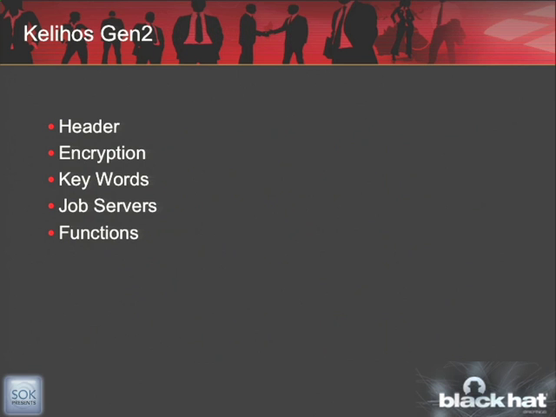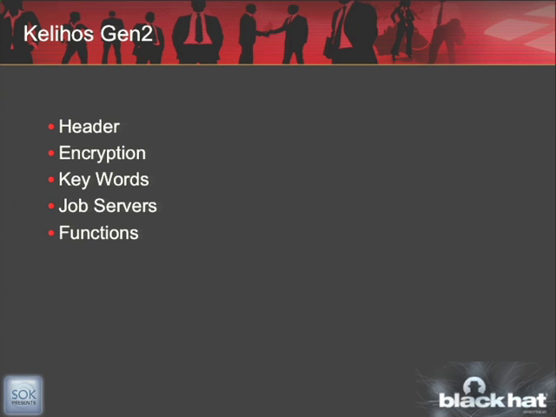Let's get a summary. The header. Even though it's not like the previous version, where the first keyword is the header signatures, there are still header signatures, which are fixed ones. It's still easy for the API system to detect. The encryption, even though it's complicated, is not so hard to decrypt. And the keywords, it tries to calculate the hashes of the keywords.